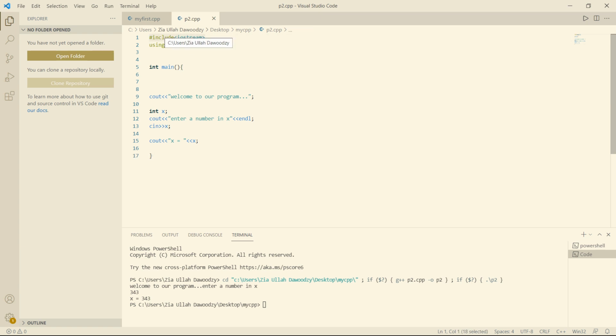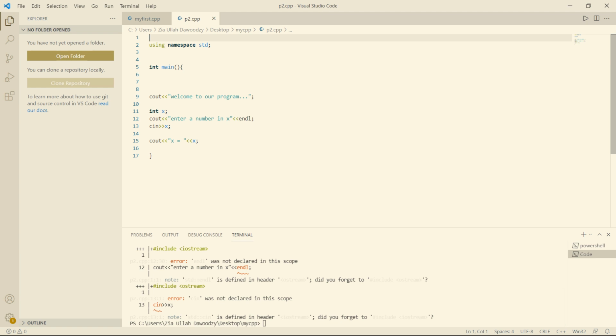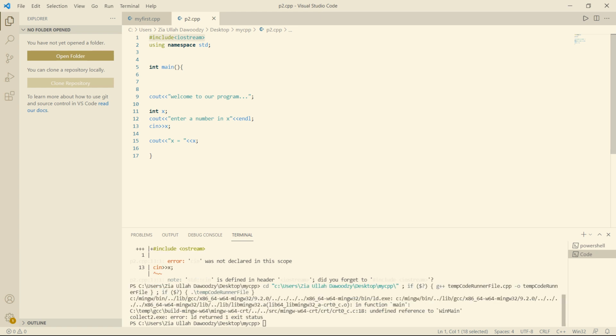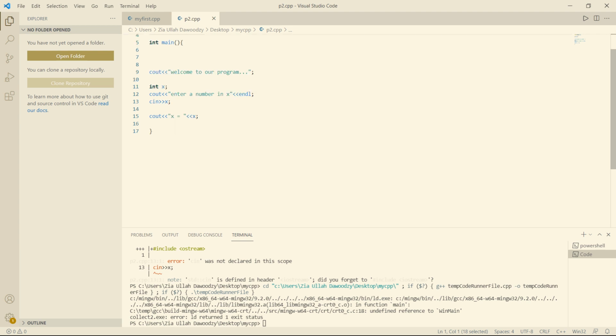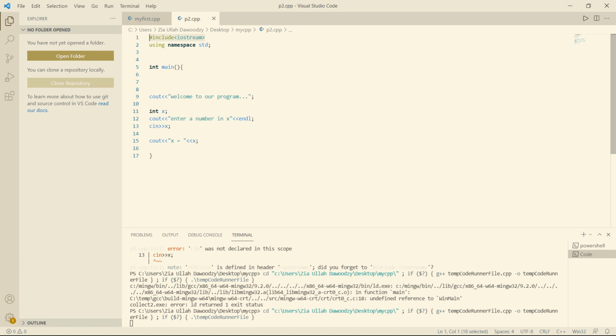So let's delete this. I'm going to delete that line, and I'm saving it now. The compiler will not recognize it, so we are having multiple errors. So I'm going to bring the line back, saving it again, and running the program again. Save the file and run the program.